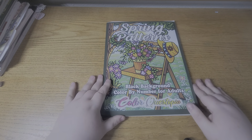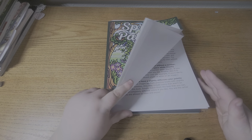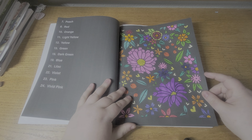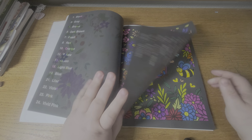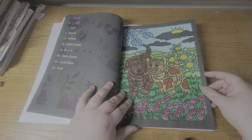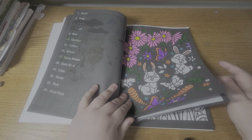Then I worked out of Spring Patterns by Color Questopia. Black background. And I did the first page. This page. This page. This page. And this is my whip for this book.